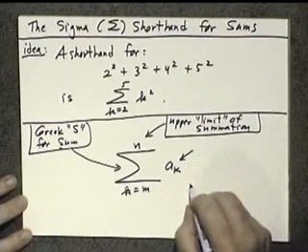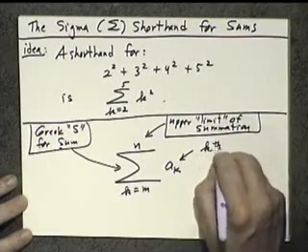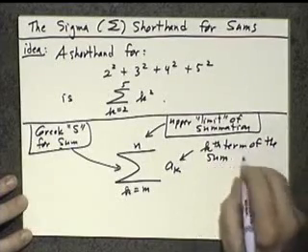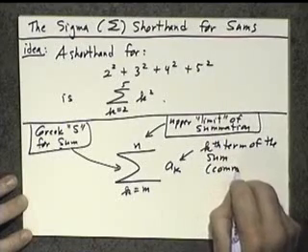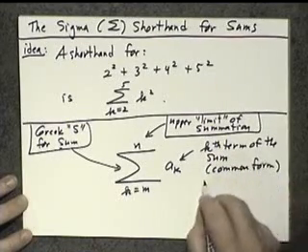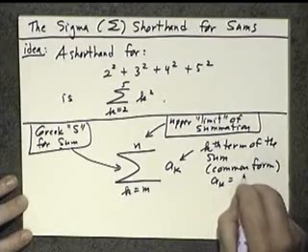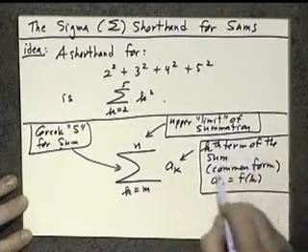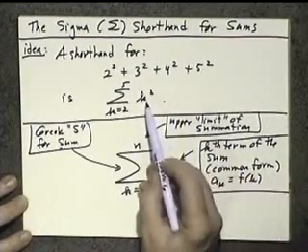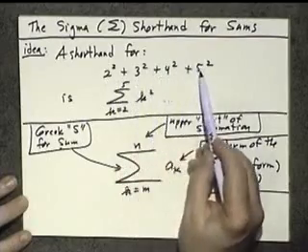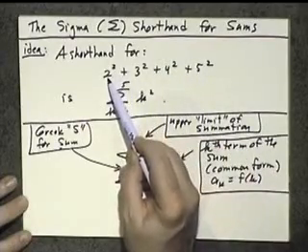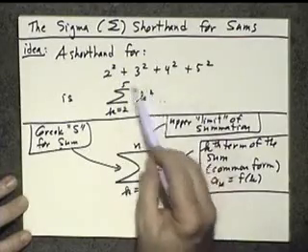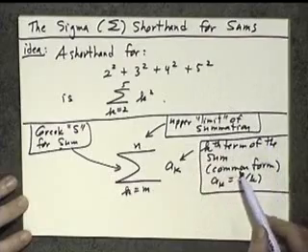Then what does this a sub k represent? It represents the kth term of the sum. And what it represents really is some common form that all of these terms satisfy. So a sub k you might think of as a function of k. That's another way to think about this. As we do more examples, these notions will make more sense. If we look up in this example, you see that all of these terms are something squared. To be precise, a positive integer squared. Well, that's what this represents. This represents the form that all of these share, the common form.